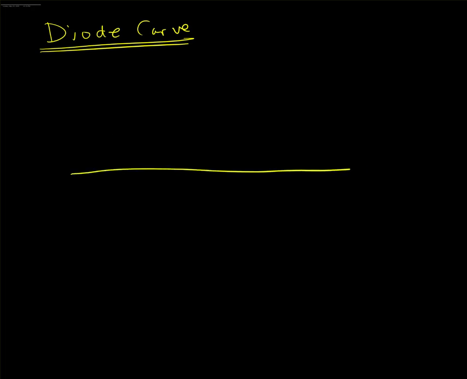Hi everybody. In this video we're going to take a look at the diode curve, and this graph is going to give us an indication of how the diode functions. So the diode curve shows the relationship between the voltage across the diode and the current through the diode. And one thing I want you to notice there is that my voltage line can have positive or negative voltage. So I can be either forward biasing the diode or reverse biasing the diode.